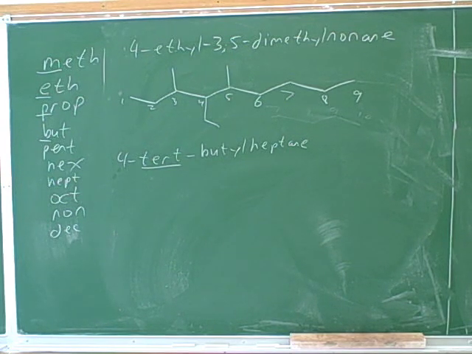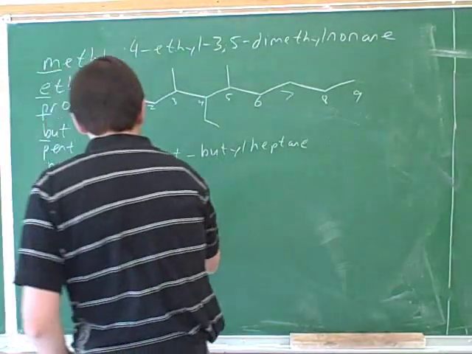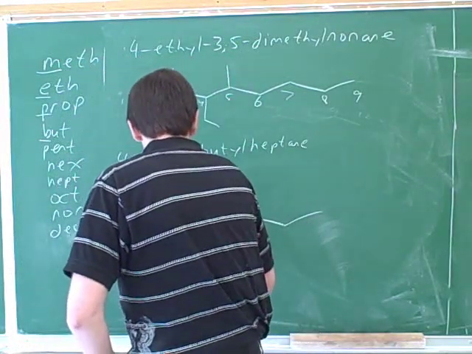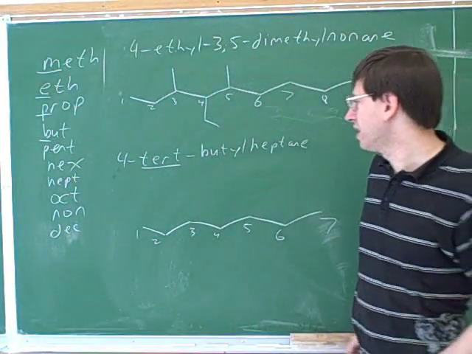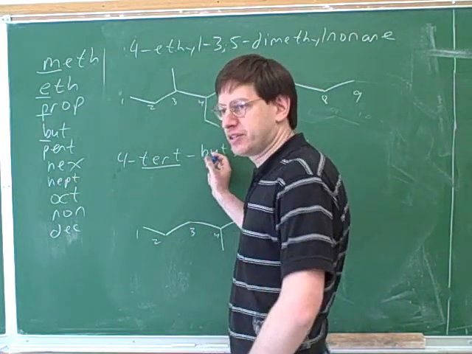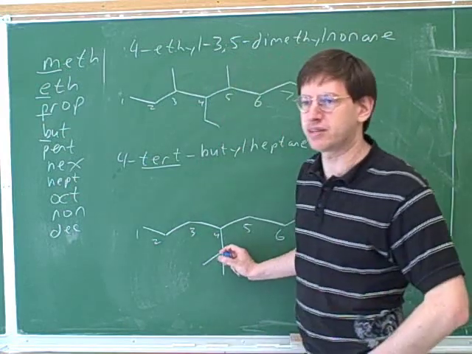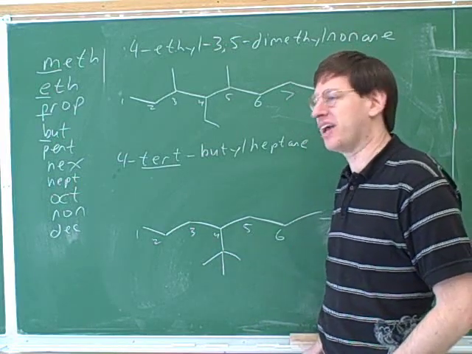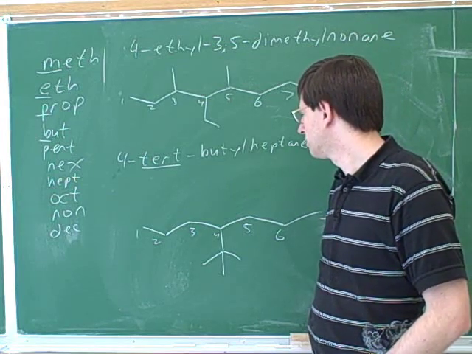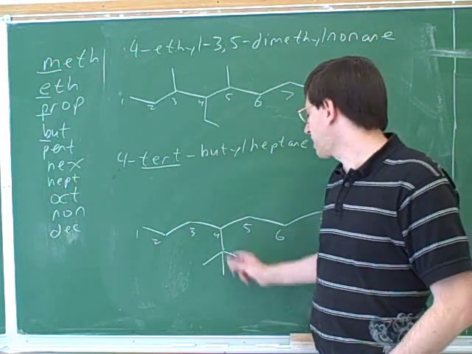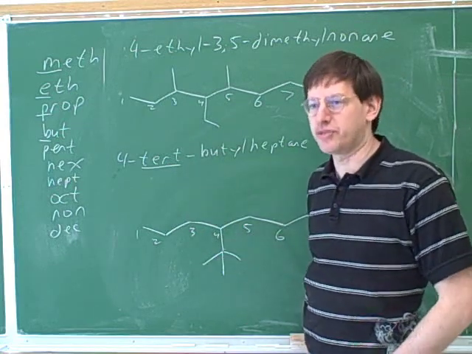The tert looks like a chicken foot. I know, but you guys both drew that really quickly. So you drew the heptane, then on the number four carbon we have a butyl group — it's got four carbons, but the initial carbon is connected to three other carbons in the substituent. That's why it looks like a chicken foot. There are four carbons in the substituent — one, two, three, four — that's why it's called butyl. But the first carbon in the substituent is connected to three other carbons in the substituent, that's why it's called tert.